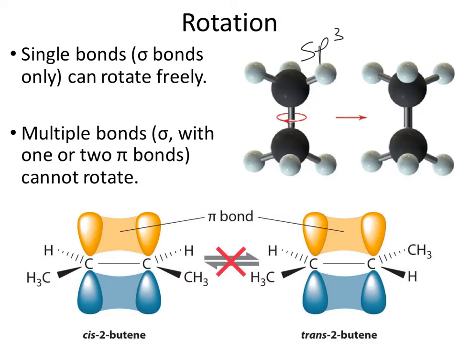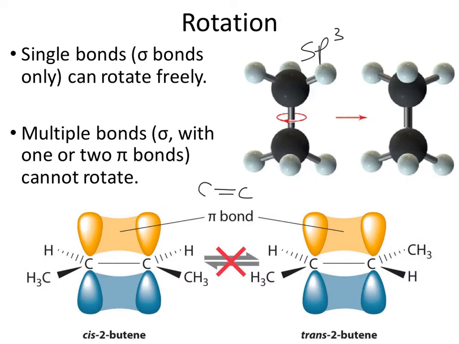However, when you introduce a double bond, you restrict that rotation. What you actually get is a pi bond here. So when it's trying to rotate, if you draw it this way, this carbon-carbon bond, this carbon will not be able to rotate because it now has another thing holding it together. And so you won't be able to create a rotation.